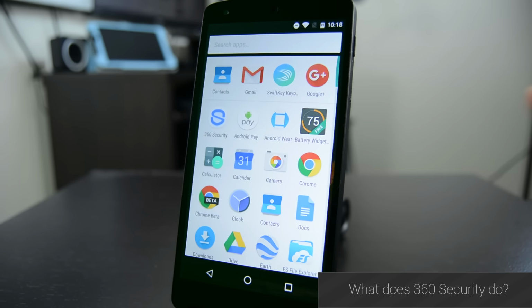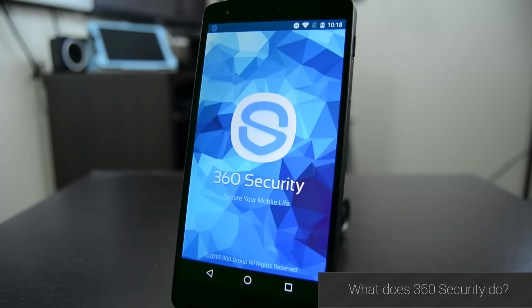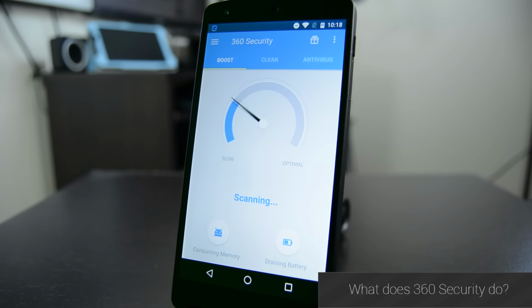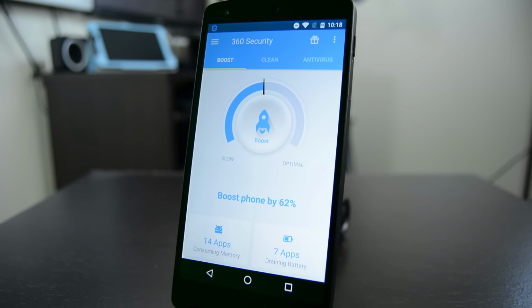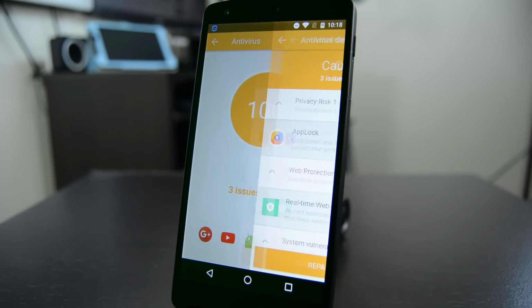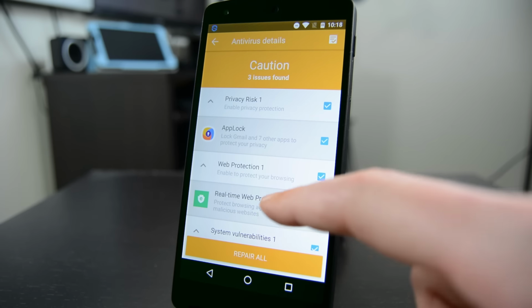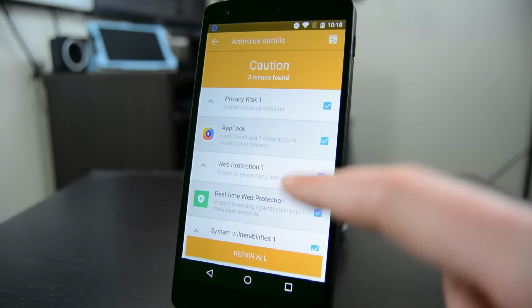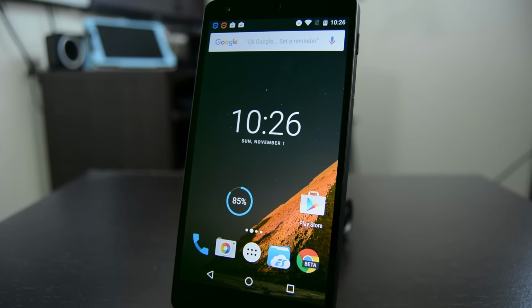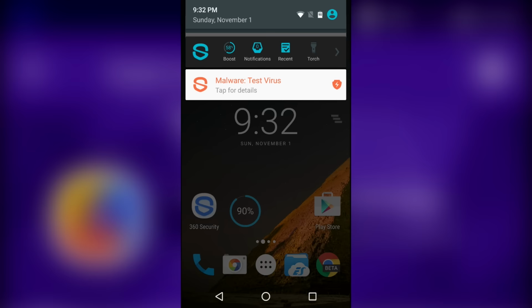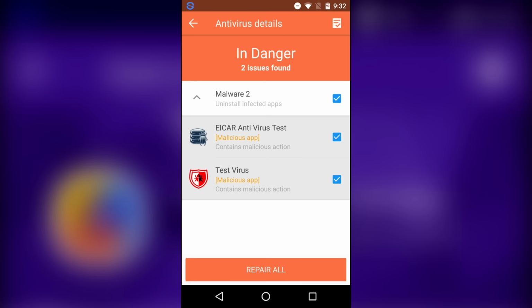So what does 360 Security actually do? For starters, it's an antivirus application that comes with a decent set of features. They include real-time scanning of your apps and files to make sure any potential problems don't exist anymore, a scanner to find pre-existing problems, and it can detect adware, malware, trojans, and more. The virus database is updated from the cloud pretty much whenever you want it to.